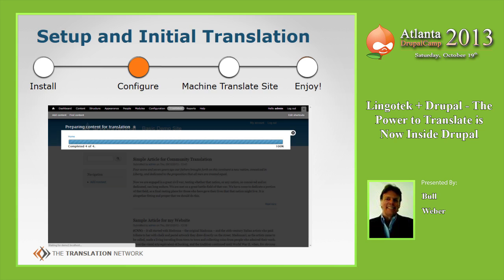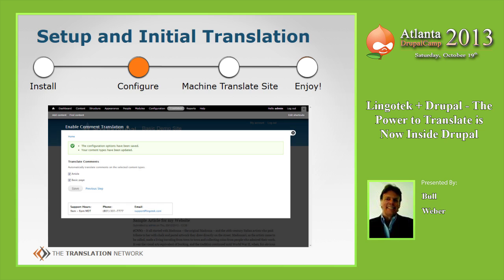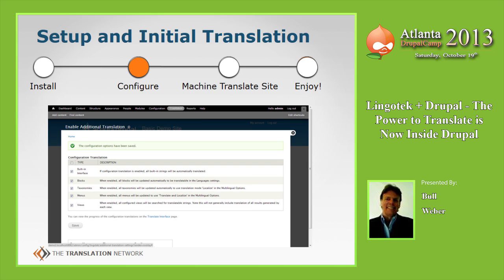Once you do that, we go through and catalog all the content you currently have on your site. And then we ask you, do you want to do translation of comments? So this is straight machine translation of comments that happen instantly when somebody posts a comment. We also touch other components of the internationalization suite, not just content.